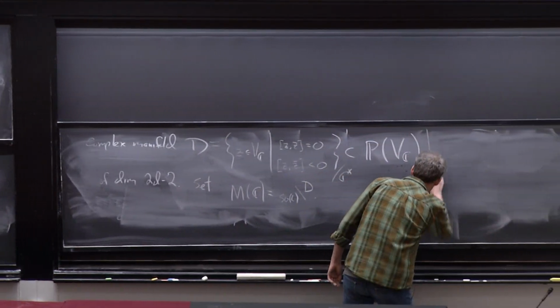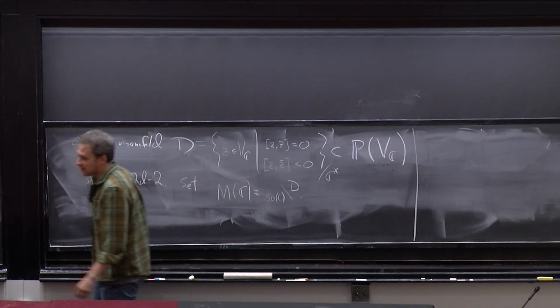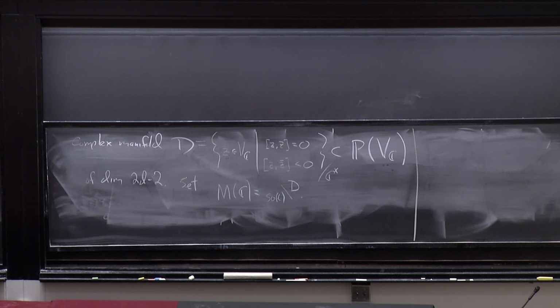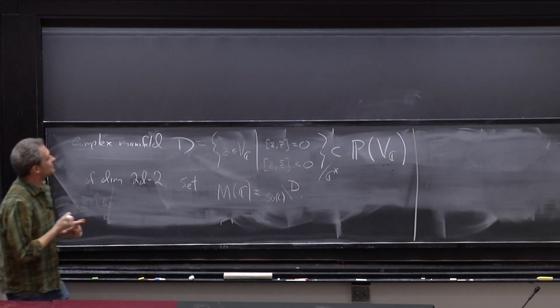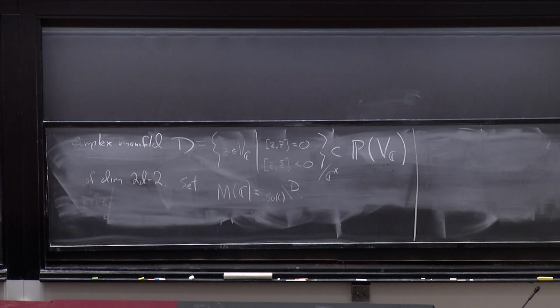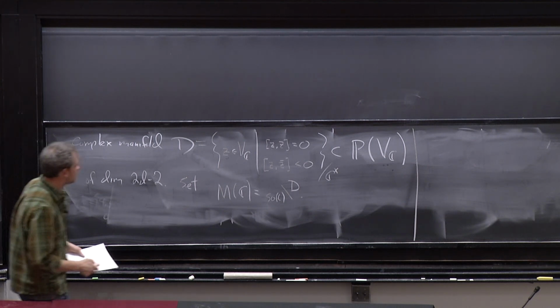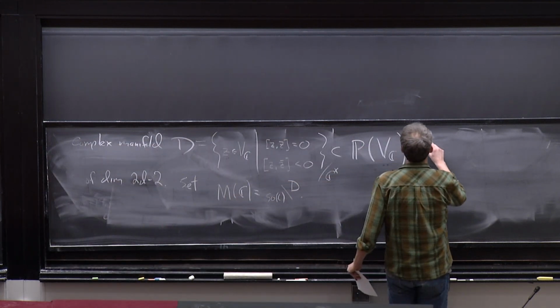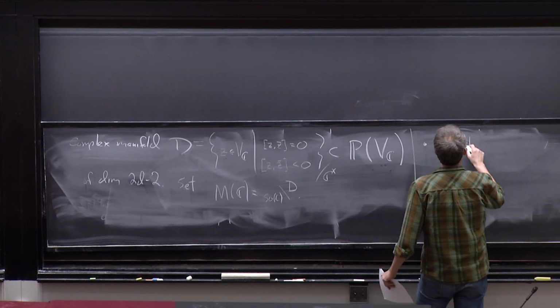So, you should all be looking at these. This has all kinds of extra structure. Okay? So here's some of the extra structure on it. First of all, I'm going to explain why it comes with a distinguished point. Woohoo! It comes with a distinguished line bundle on it. It comes with a distinguished family of divisors on it. And the least obvious one of all, it comes with a distinguished family of abelian varieties that lives over it. And all of these things interact in some interesting way. So first of all, there's a distinguished point.